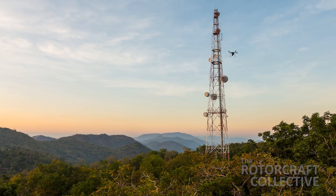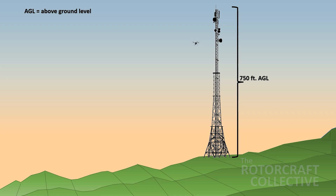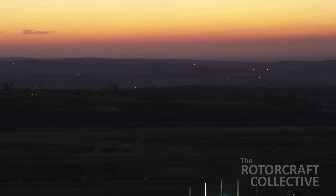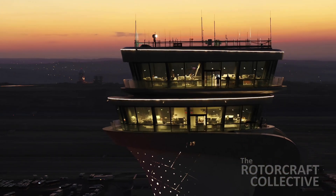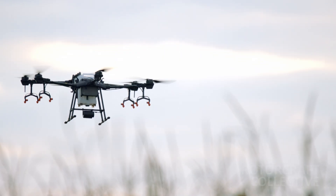Helicopter pilots need to know that drones can legally operate inside controlled airspace at altitudes up to 400 feet above the ground, or even as high as 400 feet above the top of a structure such as a tower or building, day or night. Controllers may be unaware of the drone's presence in their airspace, and if they are aware, they most likely can't see the drone due to its small size.